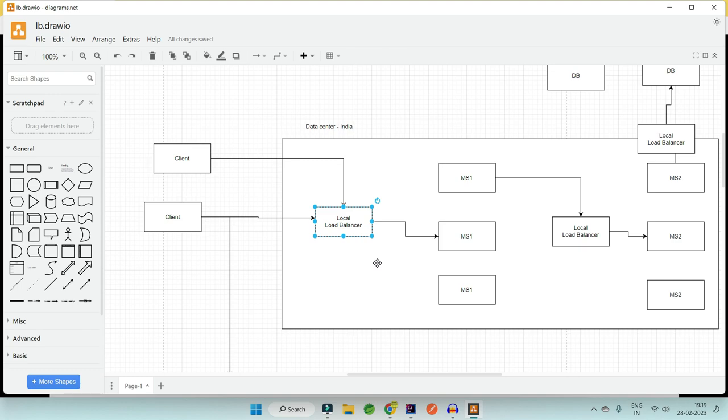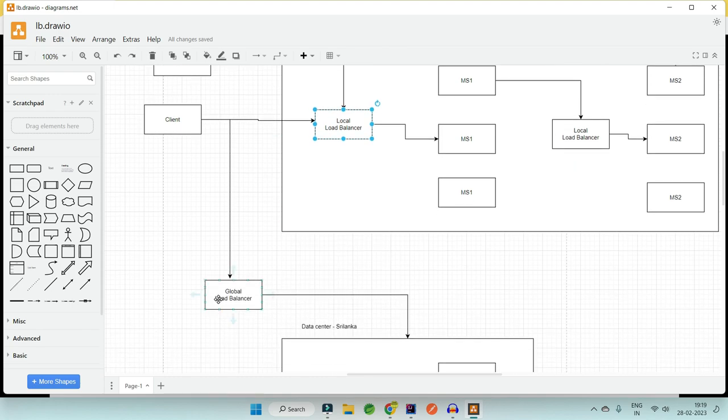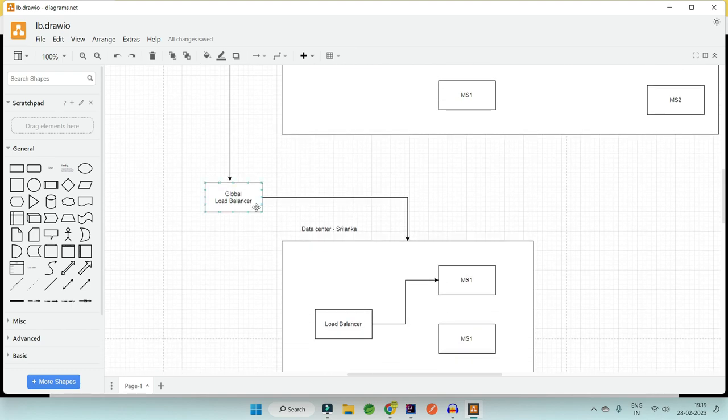So there your local load balancer might not be of much use. It will be the load balancer that decides which geographical location your client belongs to, and based on that, it will redirect your request to the proper geographical location which is very near to you. That decision, and the client session data maintenance, everything has to be done by the load balancers, but not the local one, the global one. So the first client request goes to the global load balancers, then it is given to the particular data center, and from that data center the local load balancer takes up the redirection task.